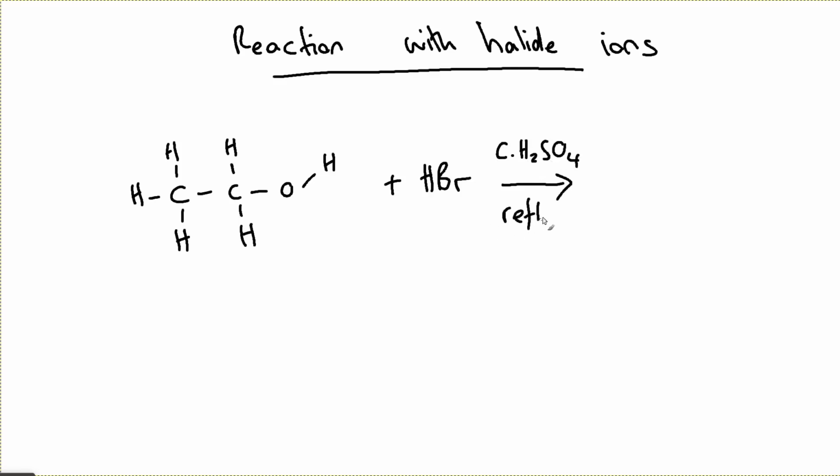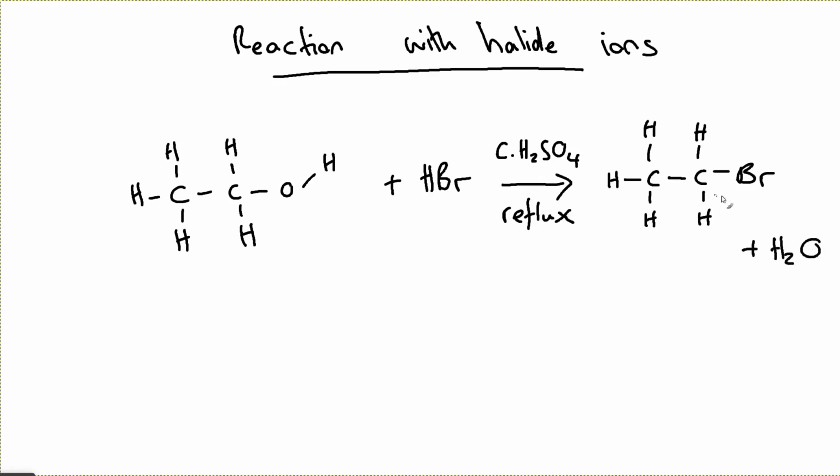reaction mixture. So this is where we basically boil the reaction mixture and we fit a condenser and we keep boiling and then condensing the vapor as it evaporates back to a liquid, and do that over and over again. And if we do that, what will occur is a nucleophilic substitution reaction, where the bromide ions, Br minus, from the HBr will substitute the hydroxide group of the alcohol. And what we will produce is a halogenoalkane, in this case bromoethane, and we will also produce water, H2O.